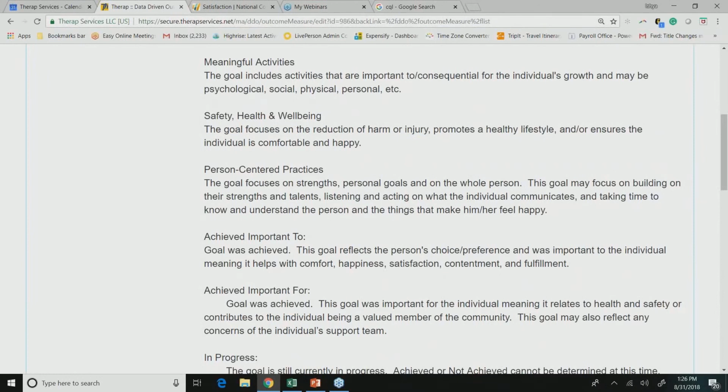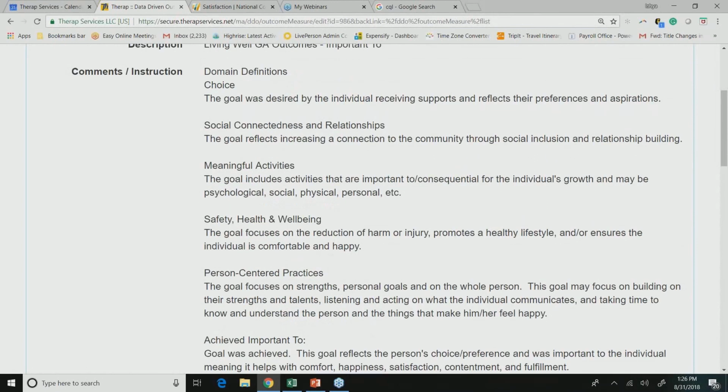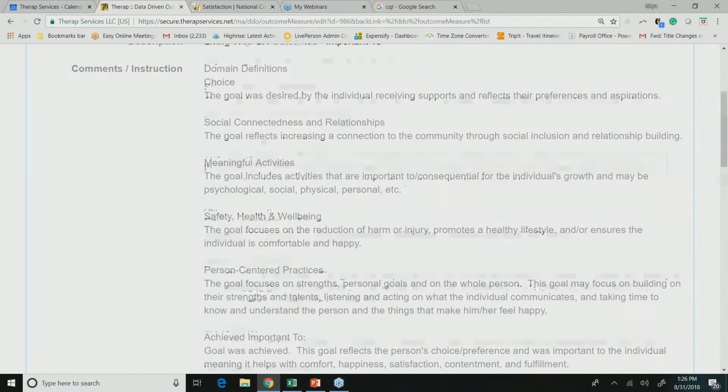And one of the things that I talk to agencies about is the importance of defining these domains, because if you have individuals or staff members who are going to be a part of this process, and maybe they didn't get to sit in on the initial conversation that you were having about the domains and why you wanted to choose those, that person coming behind you may not very well know what data should be connected to this. And so by having this instruction and comments here, it gives them something to reflect back on or refer back to when they're looking through that data that they need to map over.